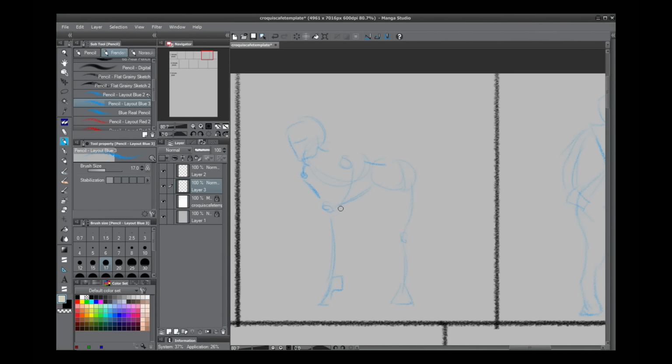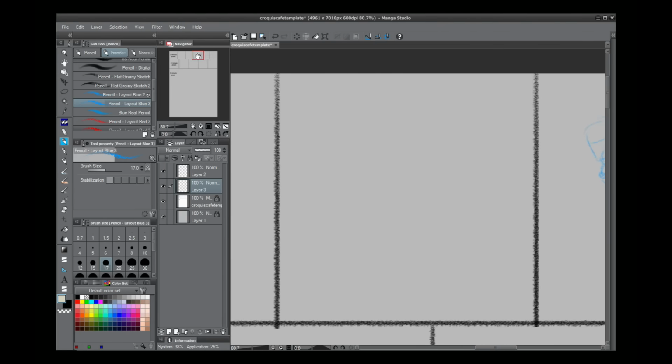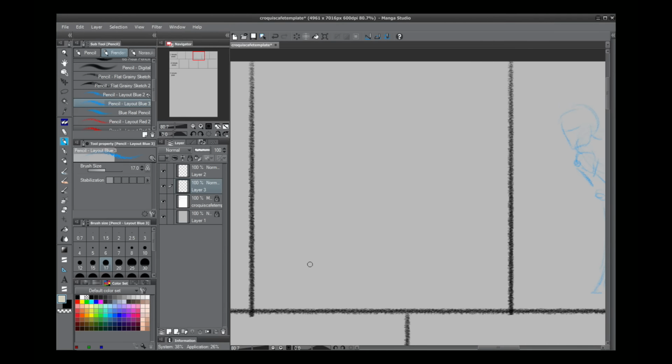Let's get this arm in. That's a little more over here, and this last hand. Not gonna have time to rough in the fingers. Okay, let's move on. Alright, that was much better.